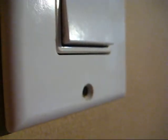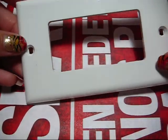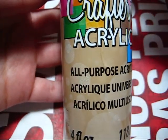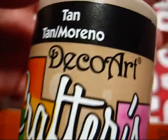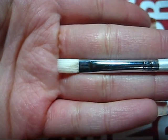First you'll need to unscrew it from the wall, and you simply remove it. So there you have it, ready to paint. Now that you have your switch cover removed from the wall, you want to grab a piece of newspaper so you're not going to dirty your table. I know I always use this acrylic paint, but it's because it says all-purpose acrylic, and every time I do my nails I realize I could actually do something else than nail designs with this. This is the perfect moment to use this. We're taking this color tan, and since I have a lot of nail tools, I already have this brush. That's the brush we're going to use to apply the tan paint all over the cover.